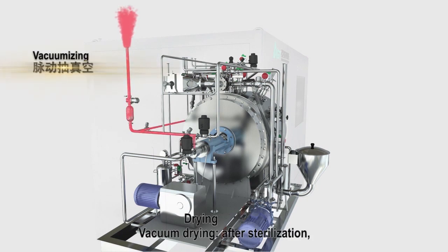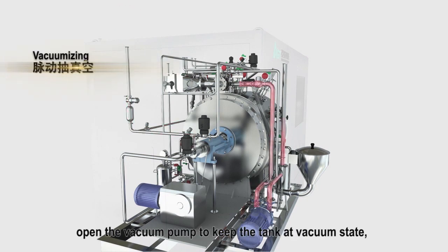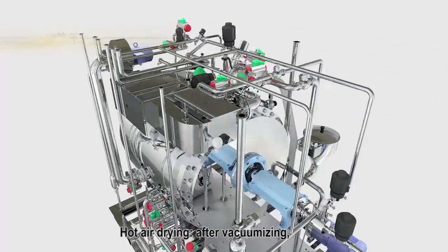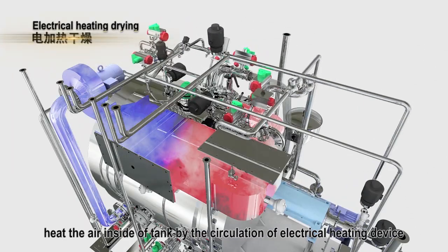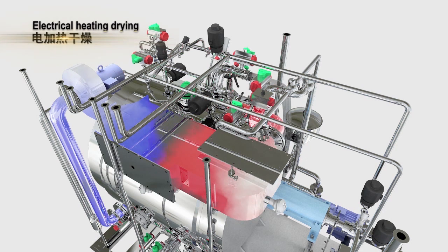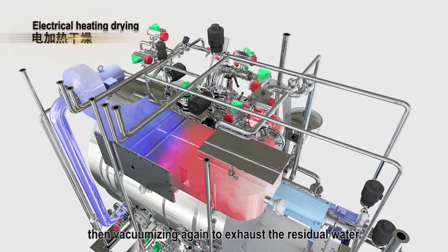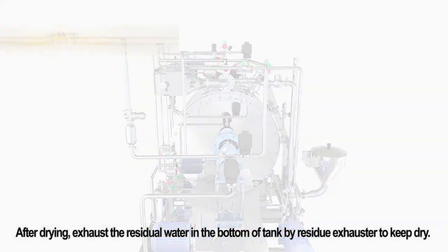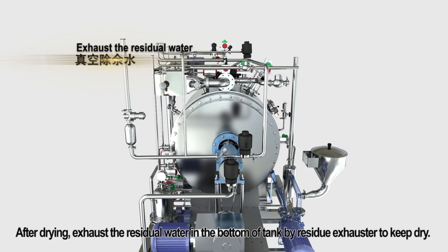Drying. Vacuum drying. After sterilization, open the vacuum pump to keep the tank at vacuum state. The water on the surface of rubber stoppers is continuously evaporated and exhausted. Hot air drying. After vacuumizing, heat the air inside of tank by the circulation of electrical heating device to evaporate the surface and internal water of rubber stoppers. Then vacuumizing again to exhaust the residual water. After drying, exhaust the residual water in the bottom of the tank by residue exhauster to keep dry.